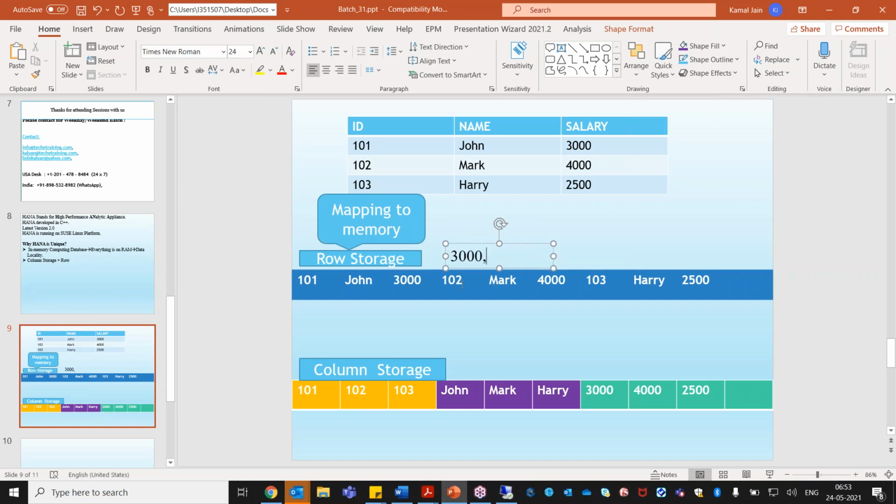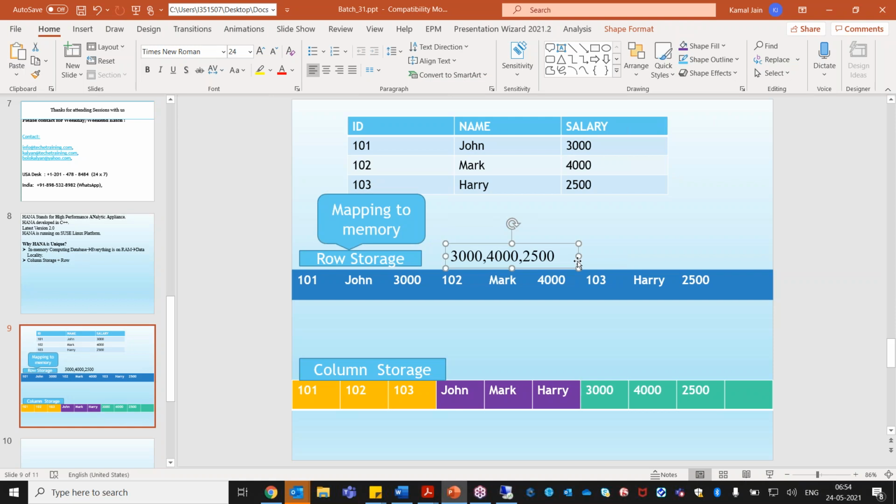Then it goes for the next record, then the next, and so on. Basically it has to scan each and every record. In real time, you have a table having 100, 200, 300 fields, so it has to scan each and every cell to find the requested data.